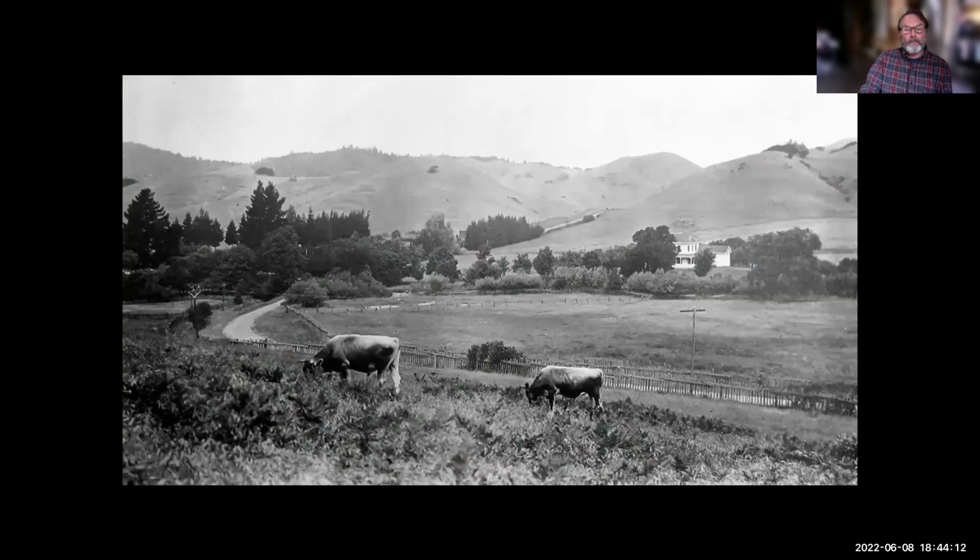But here's a view of where White probably had his house. That's not his house, that's the Roy house. What was on more recently the golf course. This is San Geronimo Valley Drive now, but that was the old county road. And you're looking up the hill towards Nicasio, San Geronimo Hill there, Nicasio Hill. But this is a nice old view of the Roy house before it was moved, well, way before it was moved to Nicasio Valley. This is where White, somewhere around here that White lived.